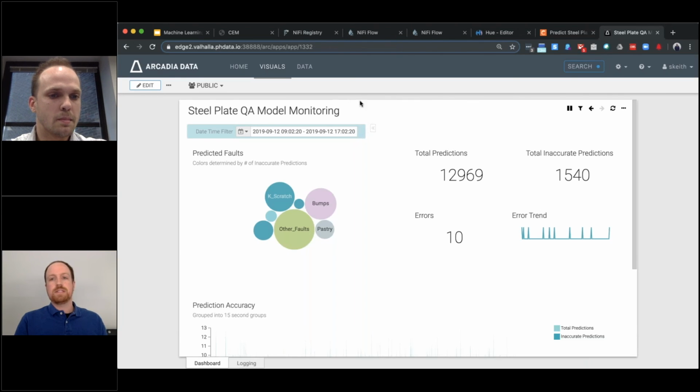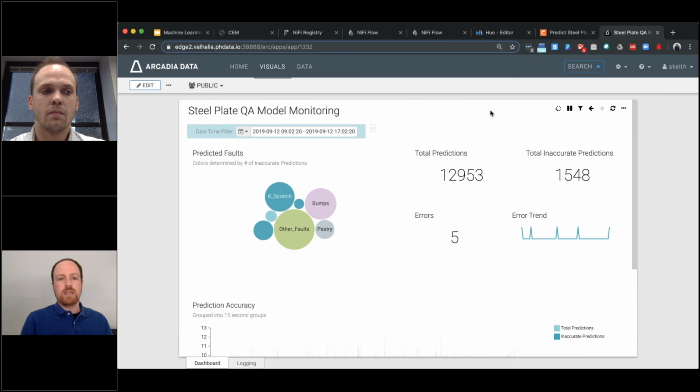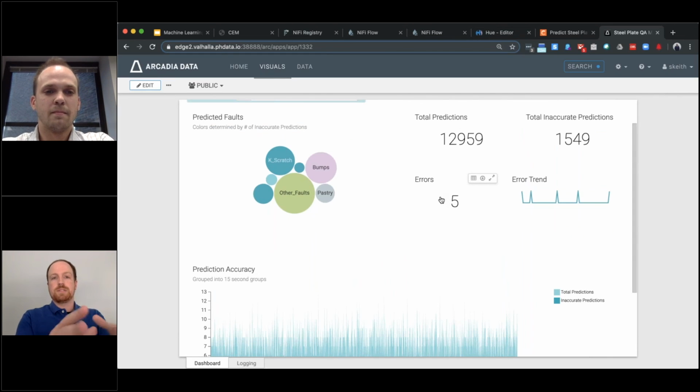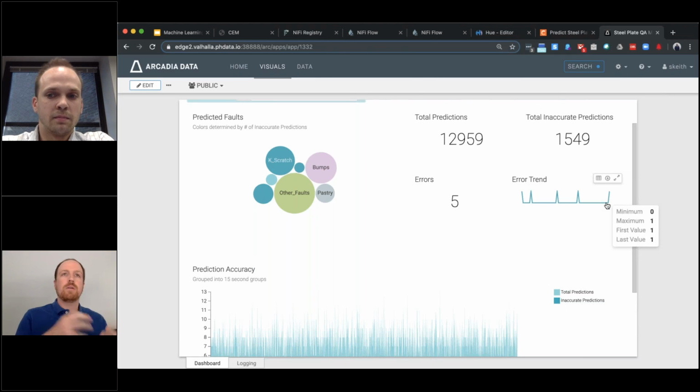This is the example dashboard we've built, where all the information coming off the manufacturing line tells us the predicted faults based off the raw data. We have a couple of ways to plug into that feedback loop, showing a trend over the last hour of how many errors we've collected and what the QA person's analysis is on their line. It gives us an idea of how we're trending.